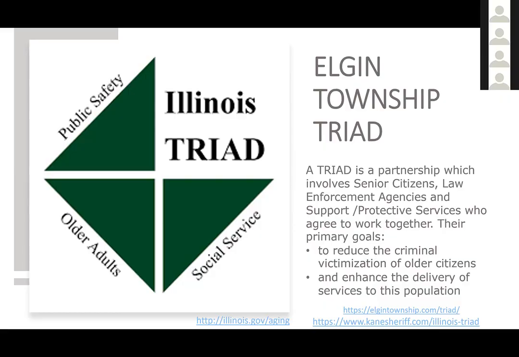The Triad is a national organization, and it's usually the sheriff's department. As Danielle had mentioned earlier, you can look outside of your smaller communities to a larger county sheriff, and see if they have a Triad group. It's three parts of the community. It's your first responders, so our police and fire are very involved. It's the support groups, the protective agencies, your senior service groups, even some of the private nursing homes, care facilities, and memory facilities. And then the third part are the seniors themselves.